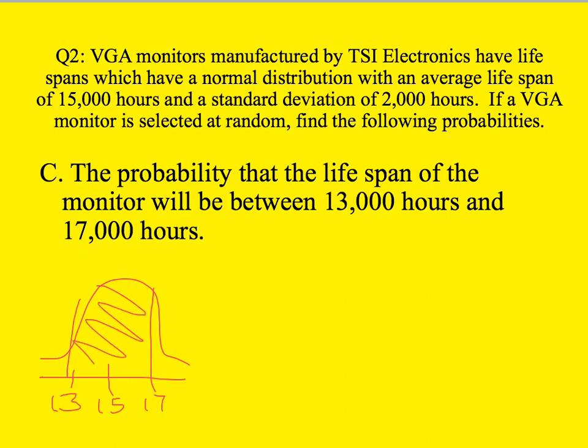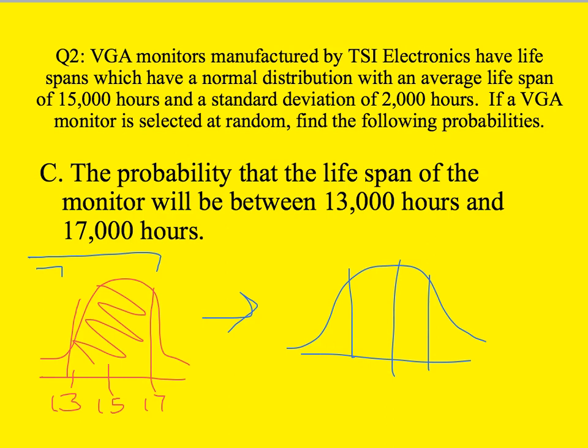I want what's in the middle, so I'll subtract off 17, and I'll subtract 13 from it and end up with what's in the middle. Another way you could have done that, though, is if I have my distribution, and I know I'm symmetric about the middle, if I had a table that told me the area in between 0 and z, I could take that table and multiply it by 2, and that would be my answer, 2a. Unfortunately, our tables do not give us what's in the middle. They give us what's to the left in each case, whether or not it's positive or negative. So that's why I said, never mind, we'll just do it the regular way.